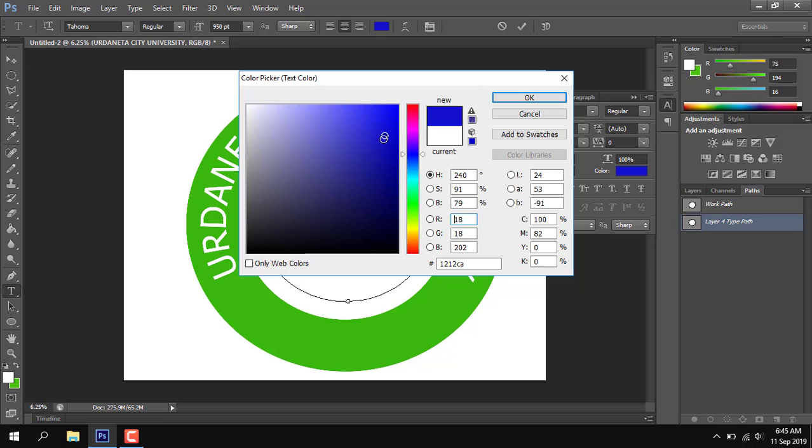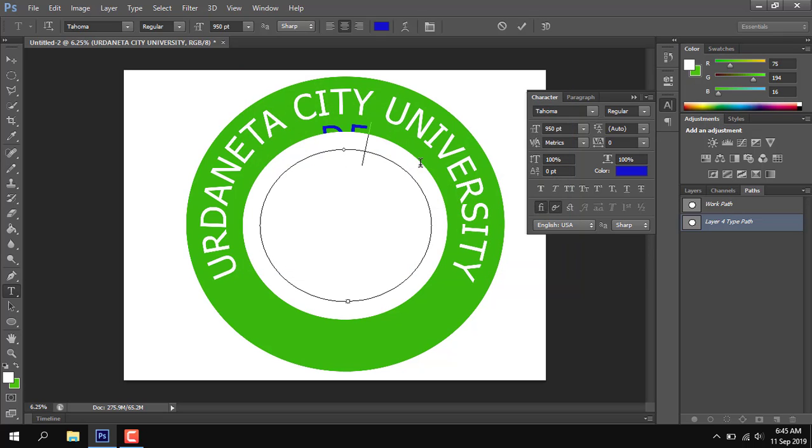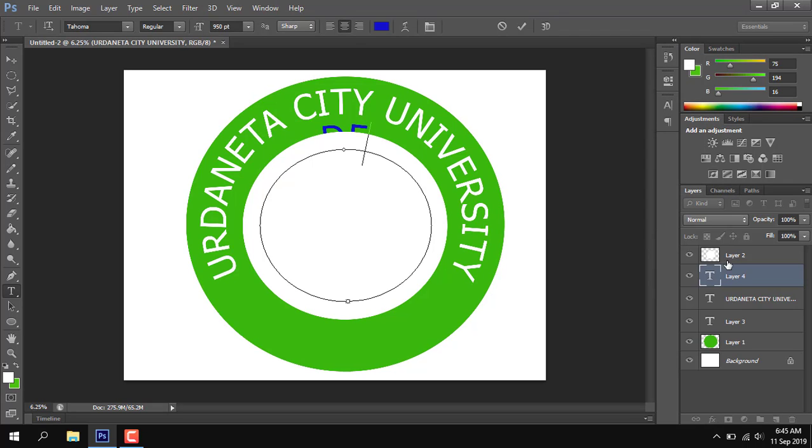Select the color, which is blue. Put it on top of the layers. Okay.